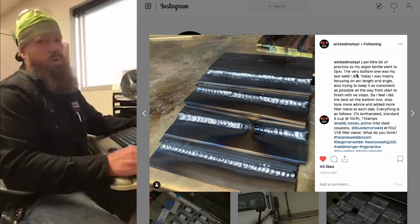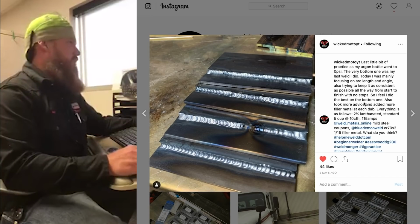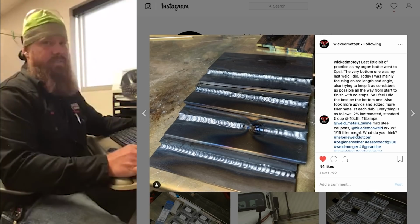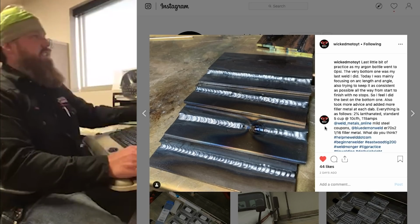It's gas tungsten arc welding, 1/8" plates, and he's doing a lap joint fillet weld. He's using 2% lanthanated tungsten, 1/16 diameter, 10 CFH, 115 amps, and 1/16 filler metal.